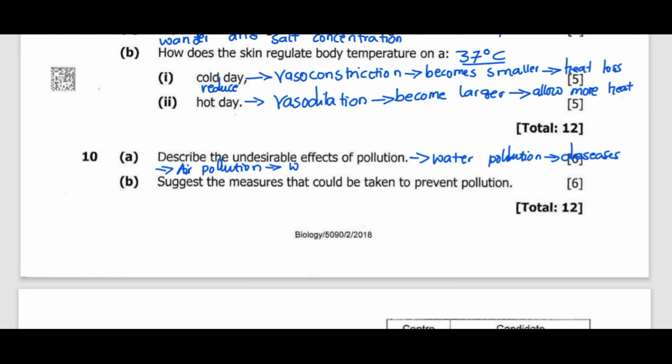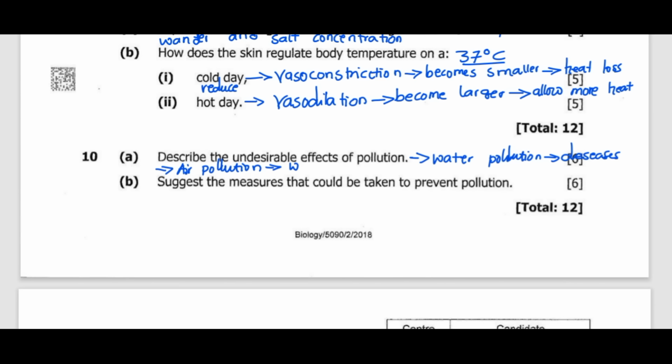Like in chemistry, we say if we let too much sulfur dioxide escape into the atmosphere, that may result in acidic rain. And you know the impact of acidic rain, it may cause the plants to die. And without plants, life is not possible on Earth. Why? Because the plants are producers. We need plants to survive, because most of the food or nutrients that we get are produced by the plants.